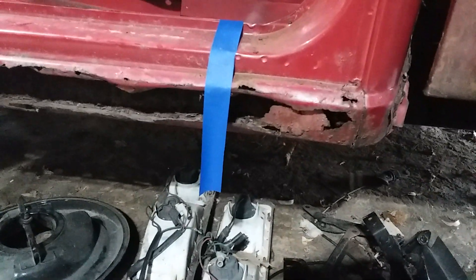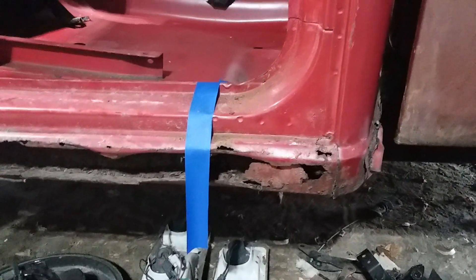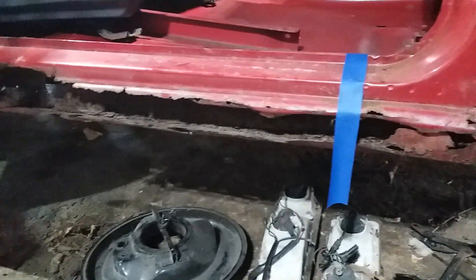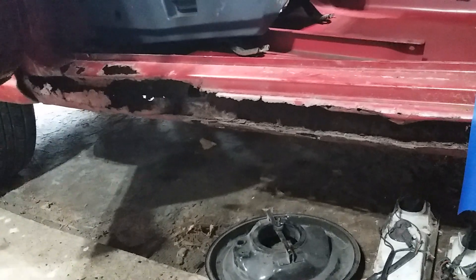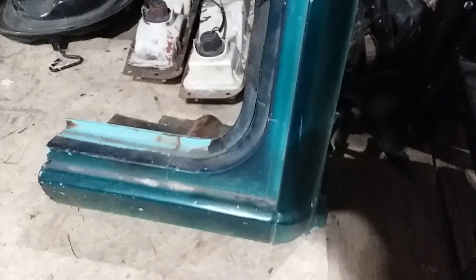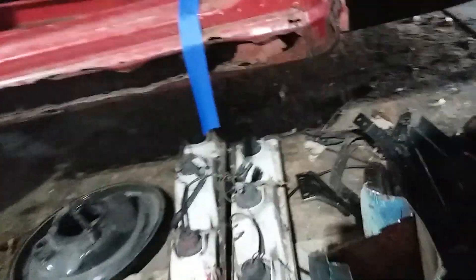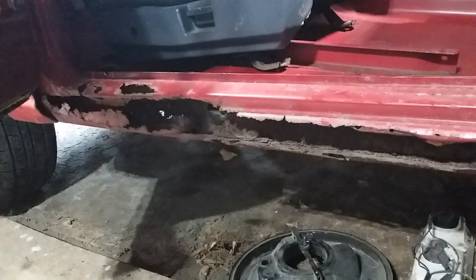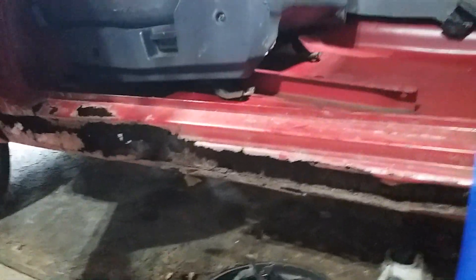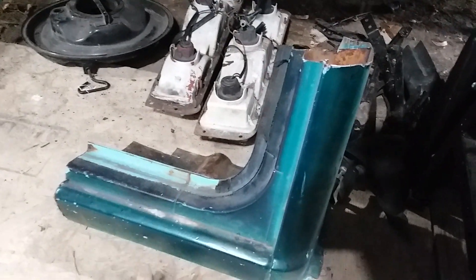I might be able to do it, I'm going to have to figure all that out. It's not really my area of expertise — I'm more of a junkyard hack-and-slash kind of guy. This requires a lot more meticulous work and I'd like to do it properly so it at least doesn't look terrible. The paint job isn't going to be a million-dollar paint job, but there's definitely work that needs to be done. I've got to find the right person for it.